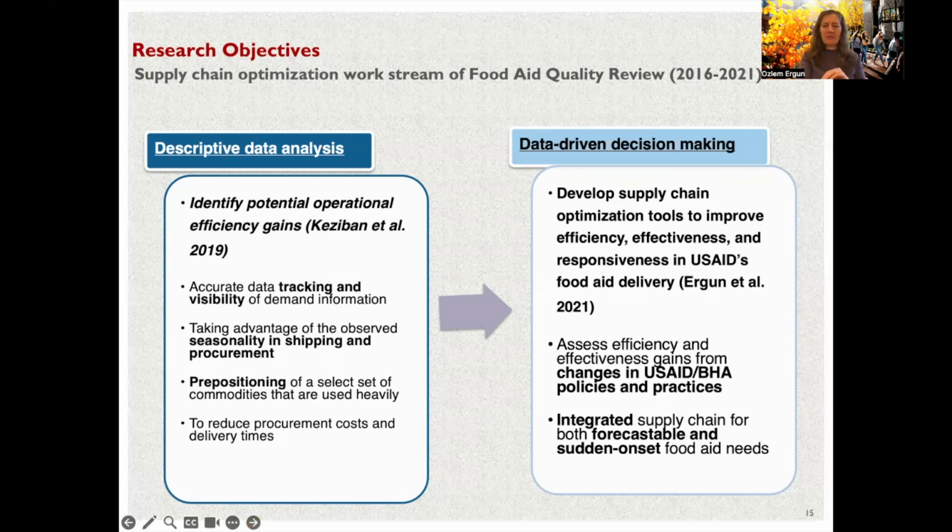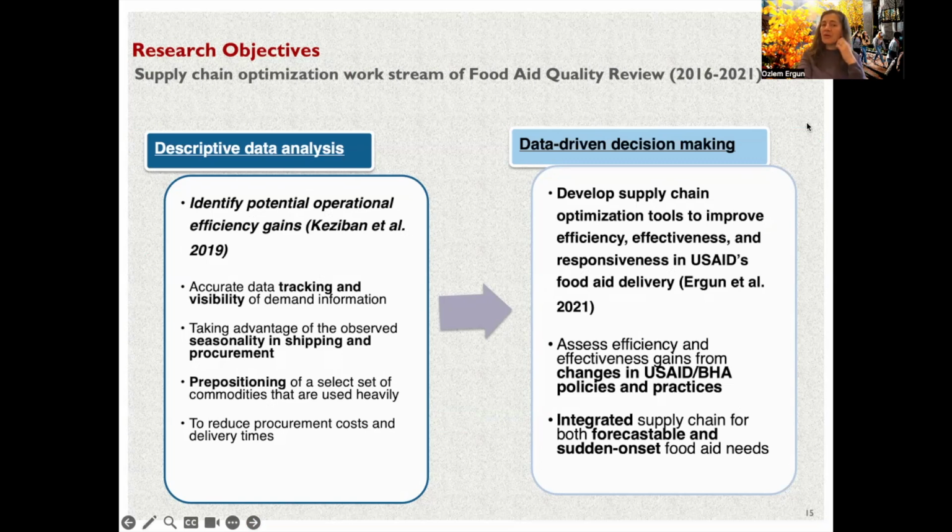And I would say that we can really divide the work that we have done into two groups. First, we worked with data initially, and we did a data study that was long-term and looked at many years of data, and we came up with some descriptive data analysis. I would say this was really helpful to go back and explain to USAID what their operations were doing, what was going right, and what were some opportunities for improvement.